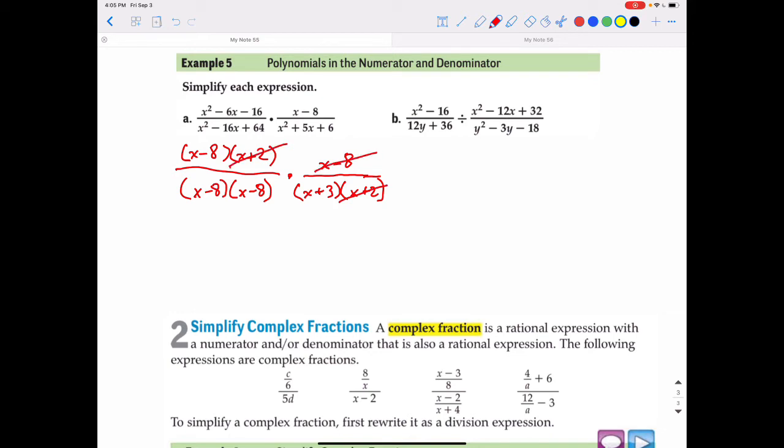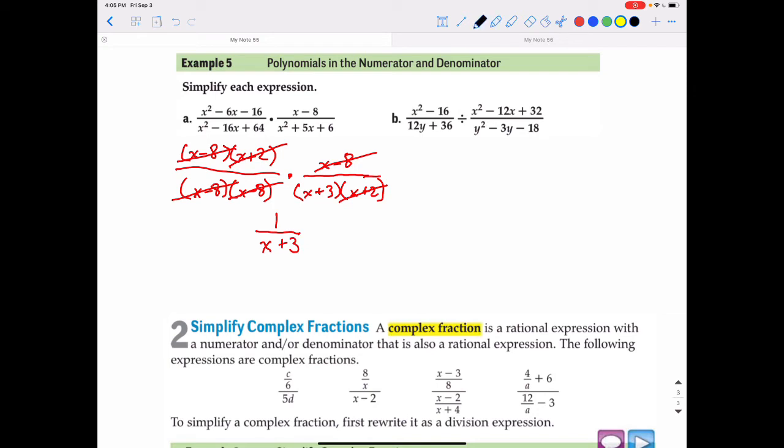This x minus 8 could cancel out with one of these x minus 8's. And even though I have an x minus 8 over an x minus 8 in the same rational expression, I can still cancel those out, because that means that the first rational expression wasn't even simplified to begin with. So I've got to have something to put on the top of the fraction, and that something is a 1 over the last remaining binomial in the bottom, which is x plus 3. And that's that answer.